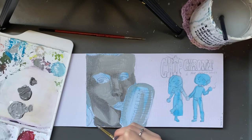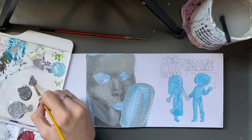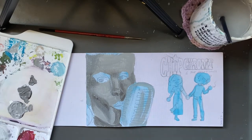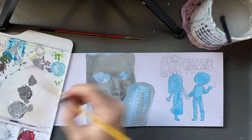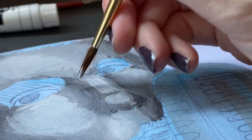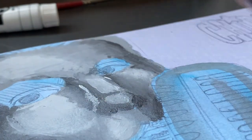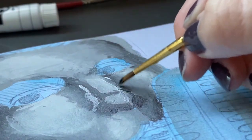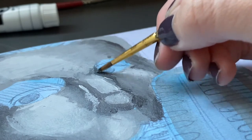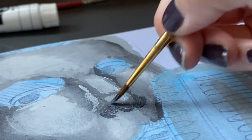Okay, so let's get into my thoughts on this actual piece. First of all, I really like these paints. They're fun to use, especially now that I've kind of banked a little bit of skill with gouache. I will say though that they're not as easy to use as the Himi Miya gouache set. They're not as easily reactivated, which can be a good or a bad thing depending on what you want the paint to do for you. It also won't reactivate when it dries on the palette. I personally kind of like this, so it doesn't bother me too much, but the Himi Miya gouache is definitely more beginner friendly than this set.